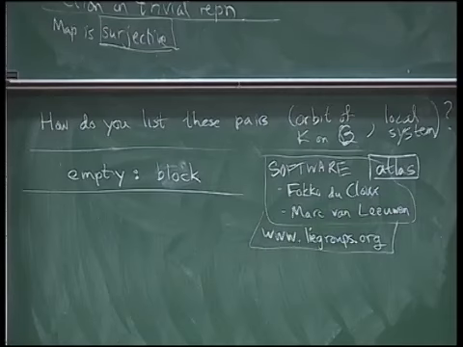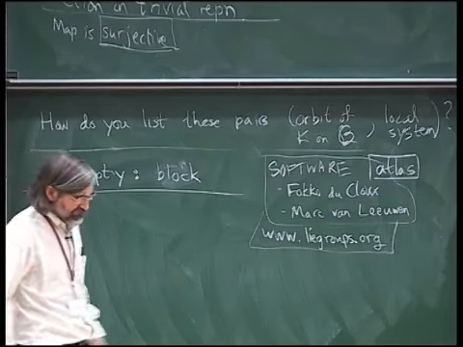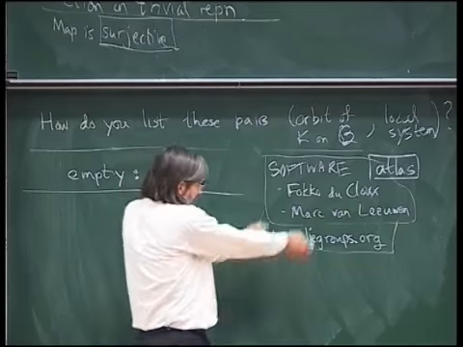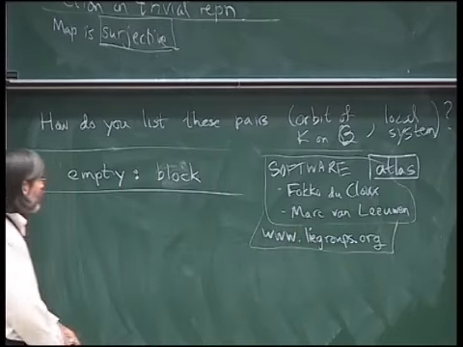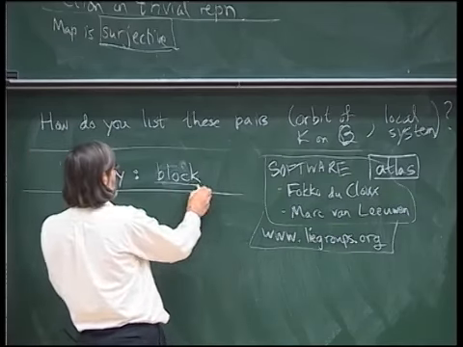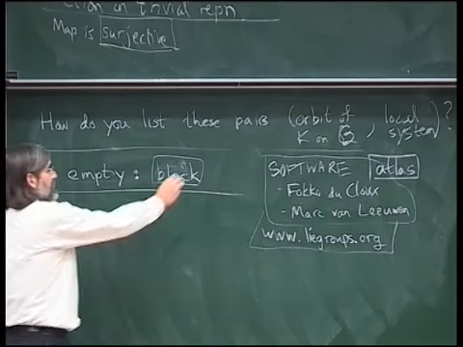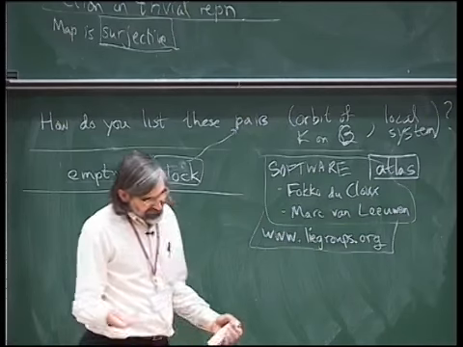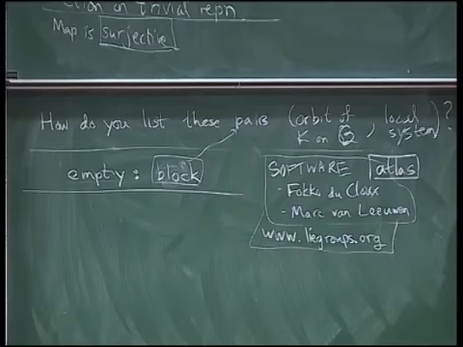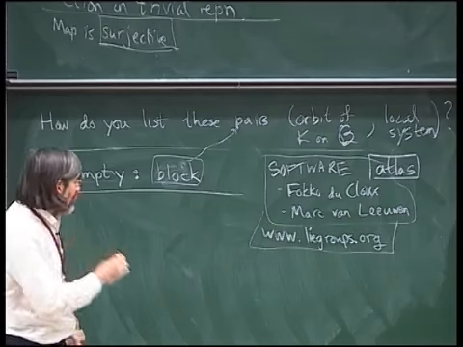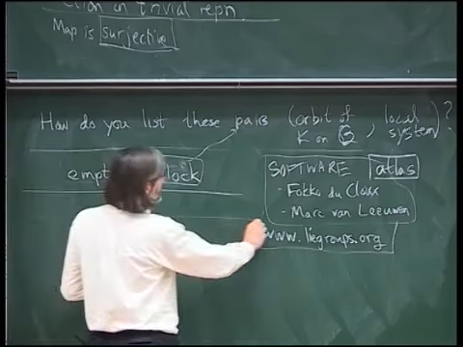This software is written in C++, and if you put it on a Unix system and say make, it'll compile, and anyway, there are instructions for all those things. If you start up the software, it says empty, and if you type block, you will get some list of pairs like this. So in a sense, you don't need to know. Somebody else knows. Somebody else figured it out. So that's one of the advertisements that I wanted to make.